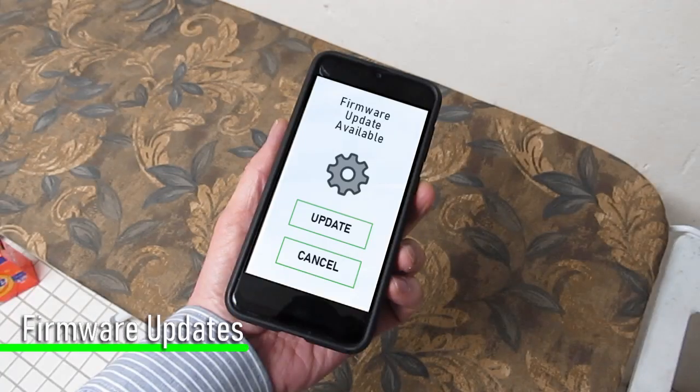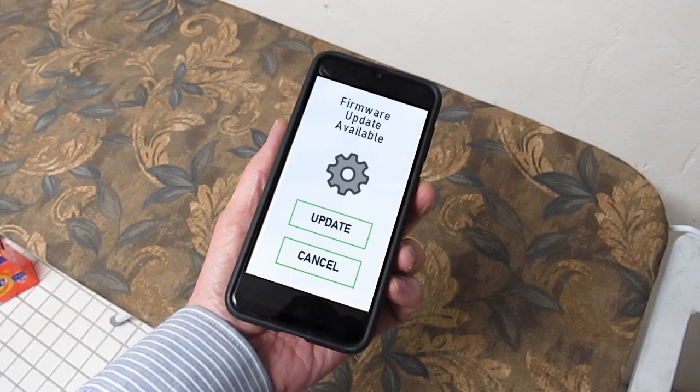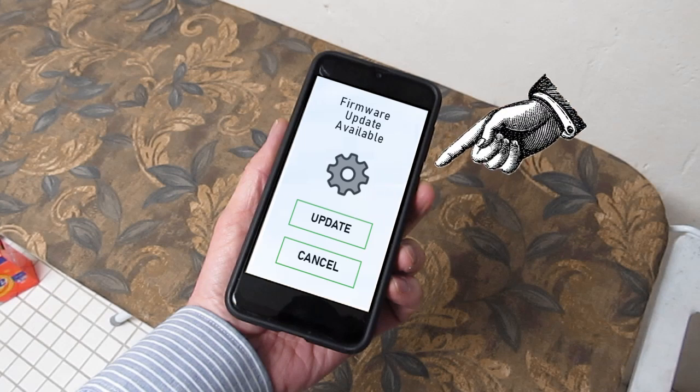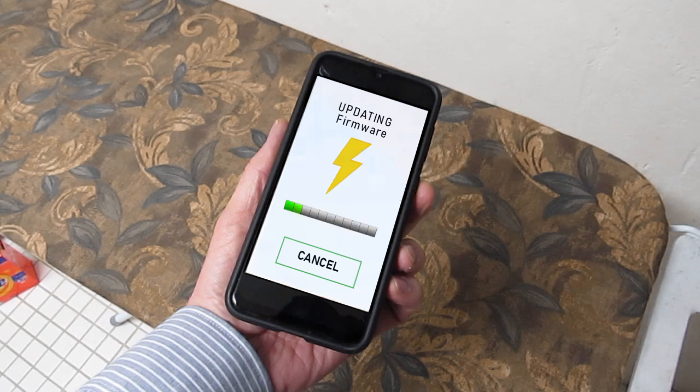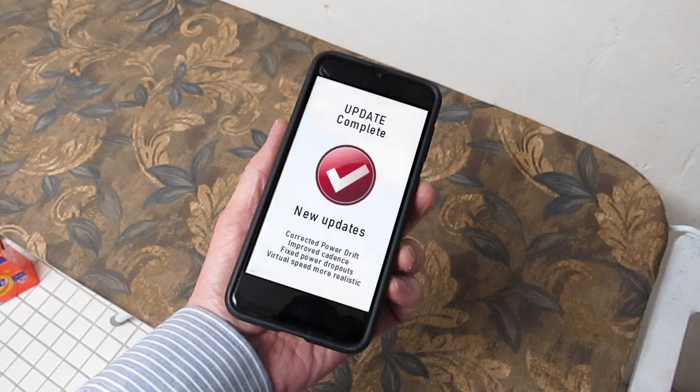Let's talk about firmware updates. Firmware is the program that controls the trainer and gives it all its features. You want to update the firmware when you first buy the trainer and bring it home, or from time to time to see if anything has been updated. All firmware updates are done via Bluetooth. All you have to do is get your phone, download the app from the manufacturer of your trainer, and have it check for a new firmware update. If there is one, download it into your trainer. The updated firmware will fix any bugs the manufacturer has found, address problems customers have complained about, and may also introduce new features the manufacturer wants to add — or basically play catch-up with the competition.